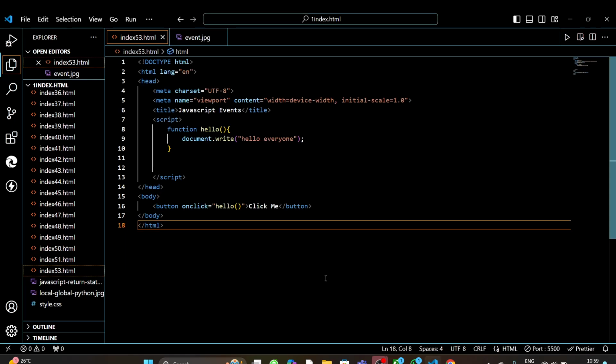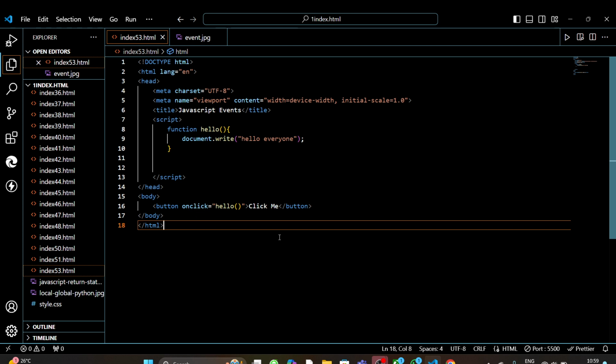Let me show you again. Here I have created a function called hello, inside which I have written hello everyone, to which I have added a button. By clicking on this button, our function will run. The name of our function is hello, and the event we added is onclick.